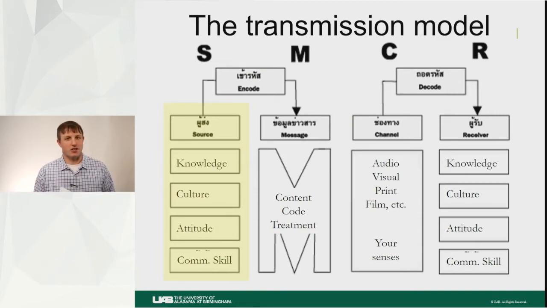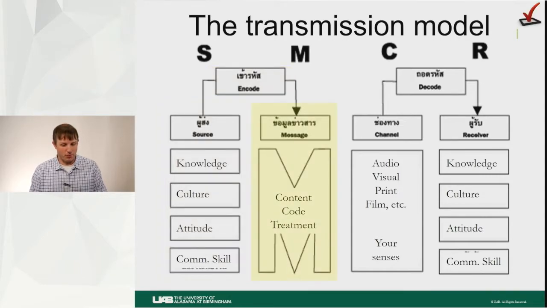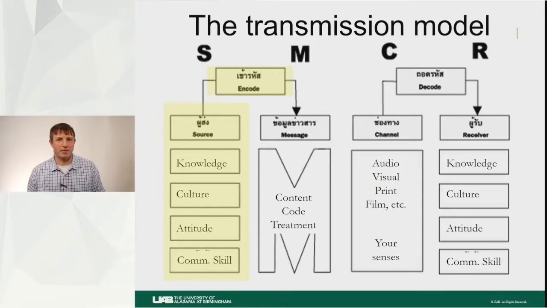The model starts with a source. In most cases, it's a human having a thought. That's intrapersonal communication, what we talked about earlier. A thought that stays in your head obviously is not mass communication until others hear it. And it doesn't do the world any good until it is encoded into a message. The message can be encoded using symbols, which are letters or images or sounds that somehow have a meaning.